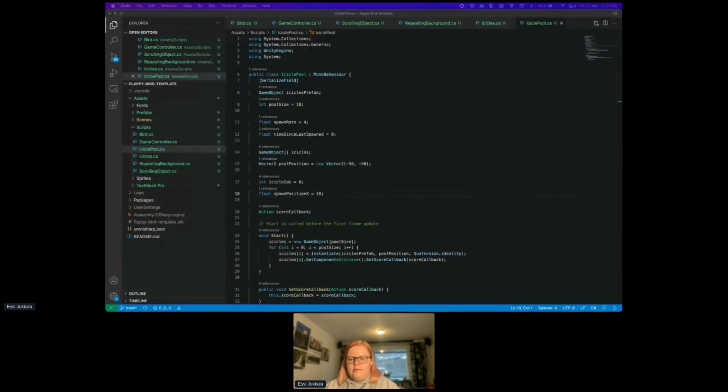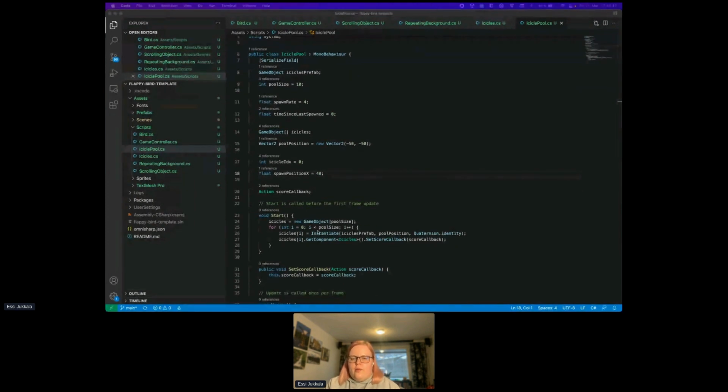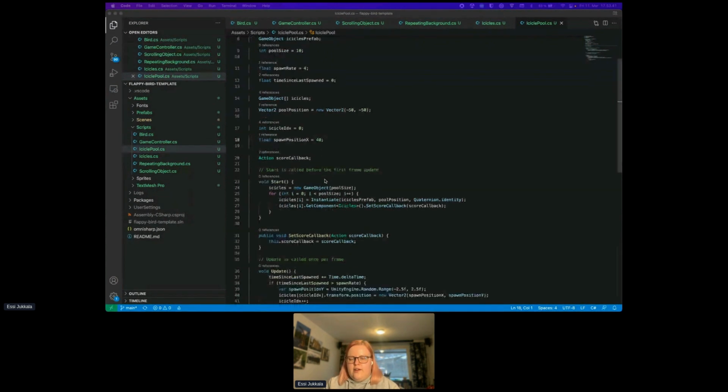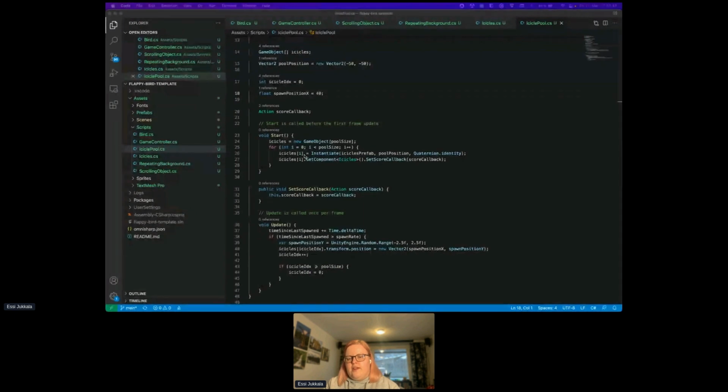We have the time set. The icicles are spawned, so I think the start code works, and the scoring callback we cannot test yet, as we cannot score yet, as the icicles don't move. So that seems all good. I am storing the created icicles in the array.